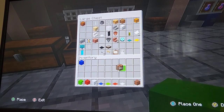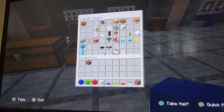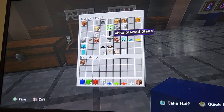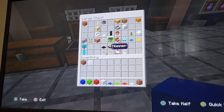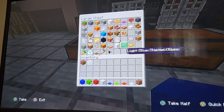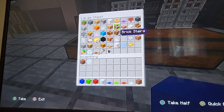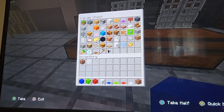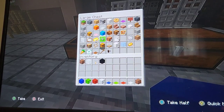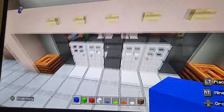Let's see. Oh, we actually might need to. I'm just moving all this over to make things easier. All right, and then you're also going to need your white stained glass, your tripwire hook. Of course, I don't have that right there. Tripwire hook, there it is. And then, oh gosh, what do we need, guys? What do we need? Oh yeah, black concrete, of course, I forgot that. Okay, and I think that's it. So yeah, there you guys go, alrighty.